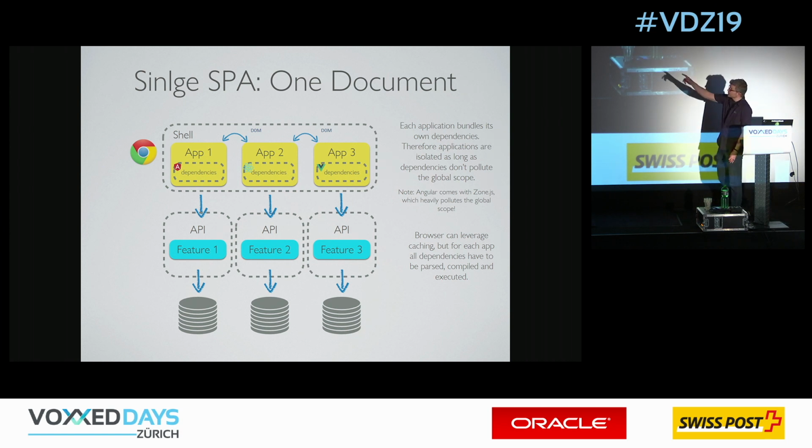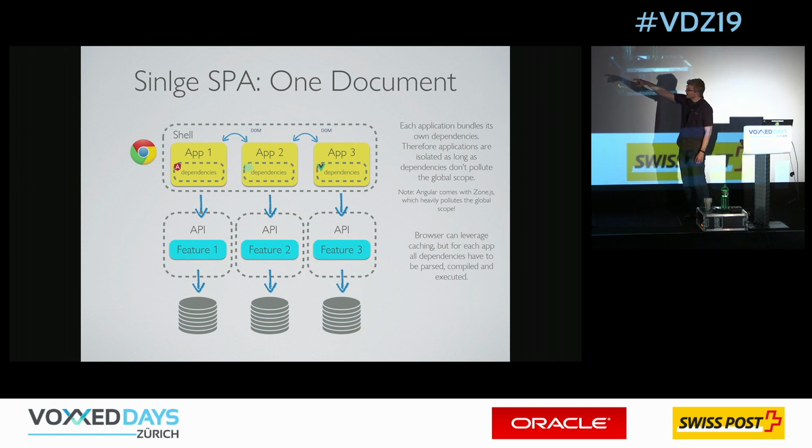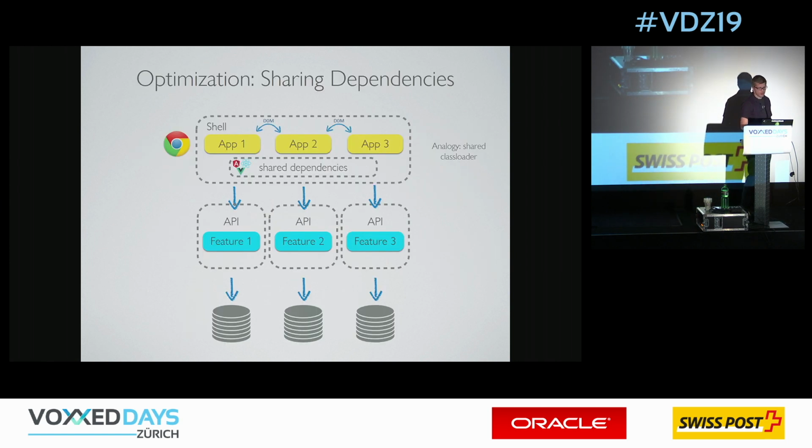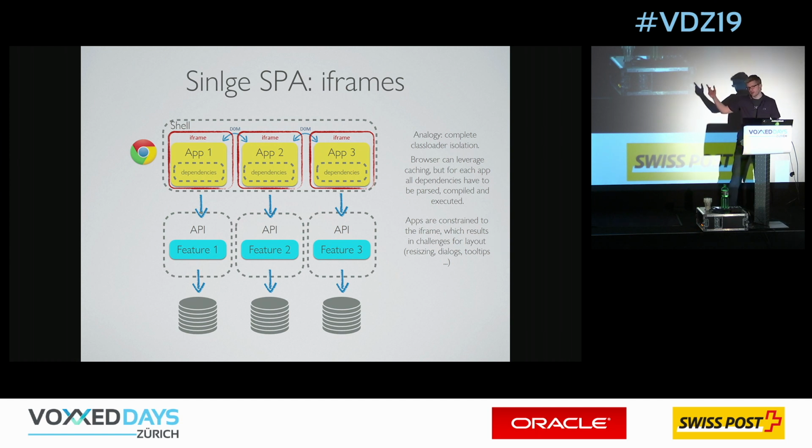In that case, each of the applications brings its own dependencies, and is a complete bundle. The drawback of this approach is that each of the applications has to implement some hooks to be mounted on an existing DOM and then to be unmounted again. And the other drawback is they are not completely isolated. They still live on the same JavaScript context, on the same global context, and they can have side effects on each other. The next step, if we actually want to address that, is to have iframes.